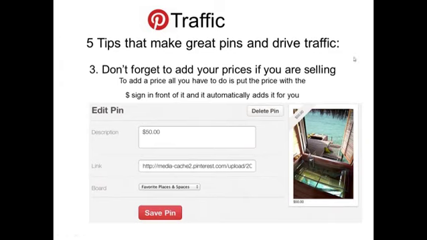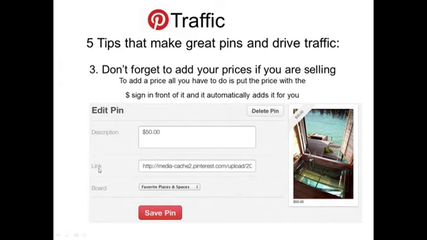So you're going to hover over your picture again. In your case, it's going to be a home, and I have another slide for the next that's going to show you a really cool one. But you're going to hover over the picture, hit the edit button, and then as soon as you type the $ in here and a price after it, Pinterest will automatically put that price for you up here, okay? So you don't have to do anything. Once the code $ goes in here, Pinterest is going to take care of doing this for you right here, okay? Then you're going to put a link to it.